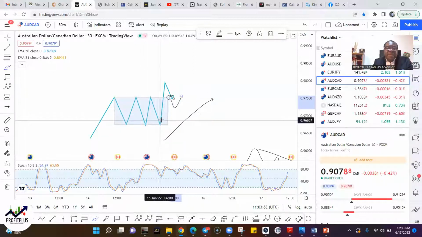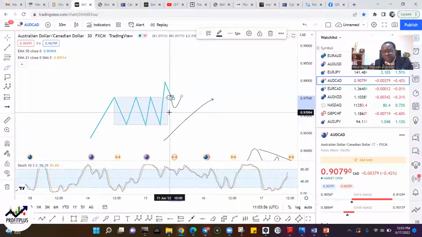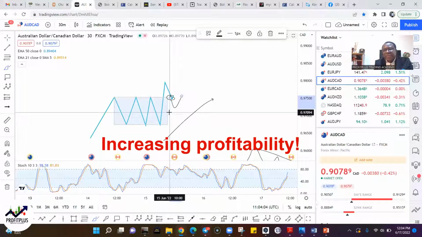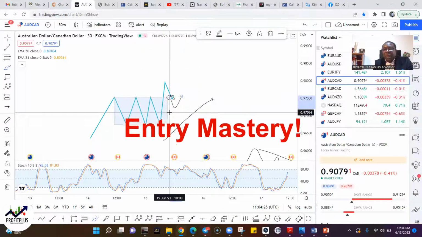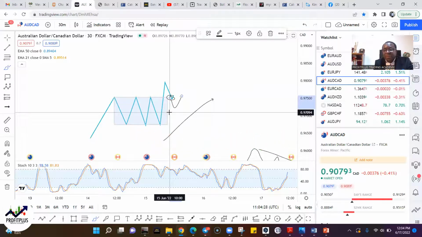And when you start trading and you are making profit, the next thing you need to achieve is increasing your profitability, increasing your profit margin. If you take a trade and you made 50 pips, as you continue to trade and become more experienced, for each trade you'll be seeking to enlarge the profit margin, to make it bigger. And to do that, the magic will be done by your mastery of entry. See, making your stop loss increasingly smaller, your mastery of entry.